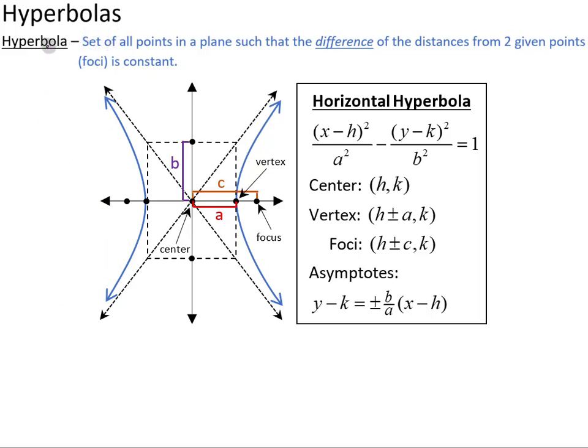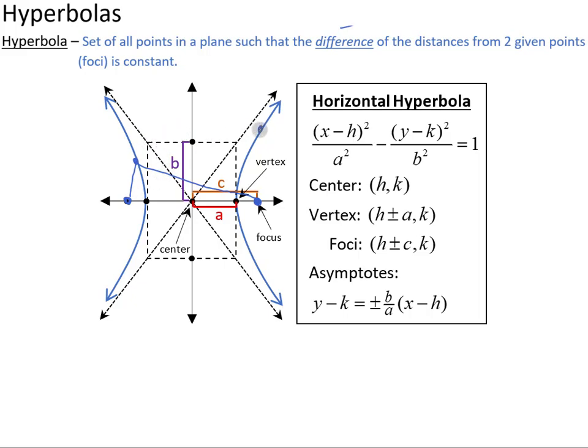The way it's defined geometrically is it is the set of all points in a plane such that the difference of the distances from two given points is always constant. So what does that mean? It means if we take these focal points, or our foci here, and you were to measure the distance to a point, let's say a point here, and you were to subtract these two, find their difference, right? Meaning subtract. That difference, big one minus the small one, is the same everywhere.